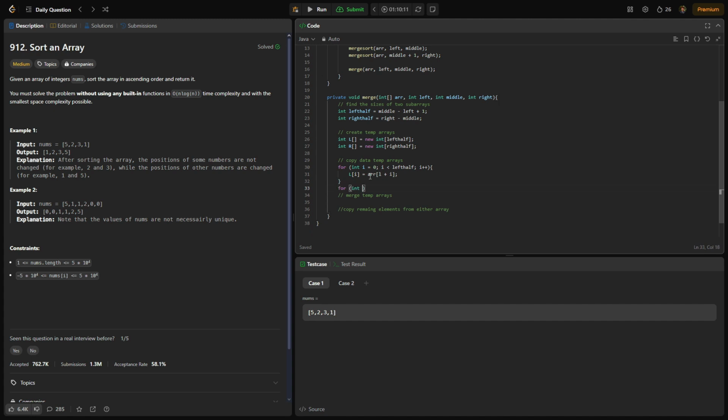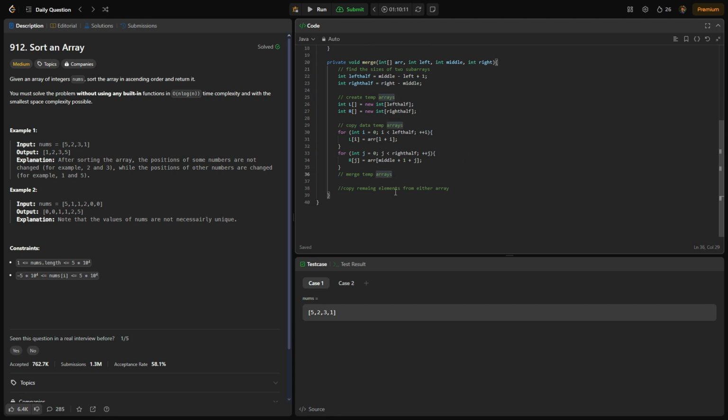So for int j equals 0, as long as j is less than right half. We're going to want to pre-increment these variables. So instead of i plus plus, it should be plus plus i and plus plus j. And then we're going to do R of j is equal to arr of middle plus 1 plus j. Using pre-increment or post-increment doesn't really change anything, it's just more of a convenience.